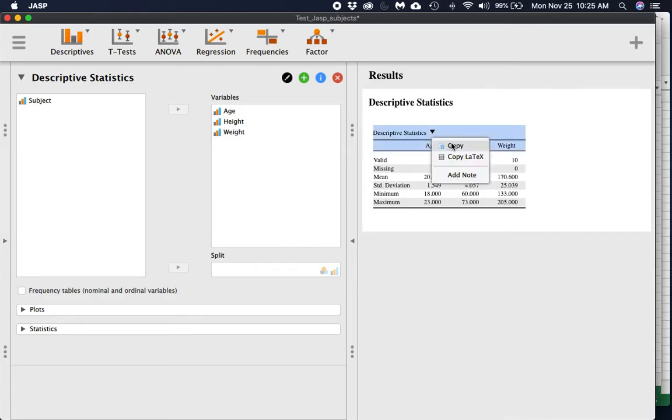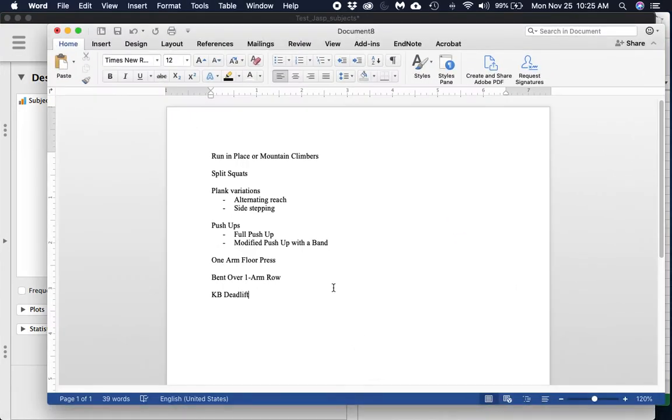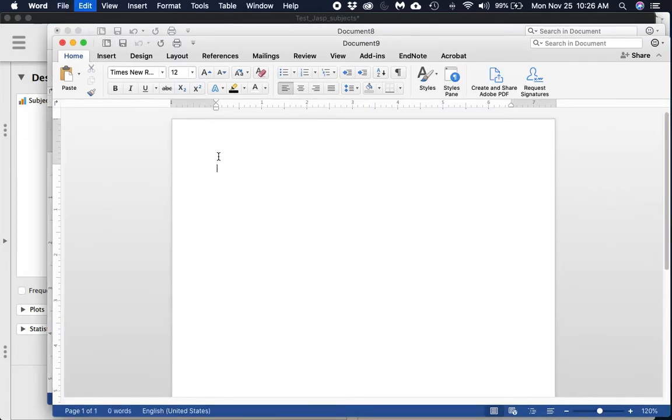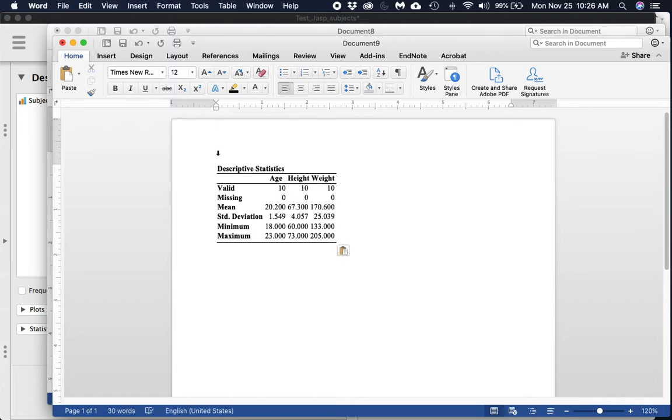The cool thing about this program is copy, right? Just copy to my clipboard. Let me just open up a Microsoft Word document here. Ooh, look, it's an exercise prescription. There's a new document, and boop, boop, boop. There you go. It pasted your table.